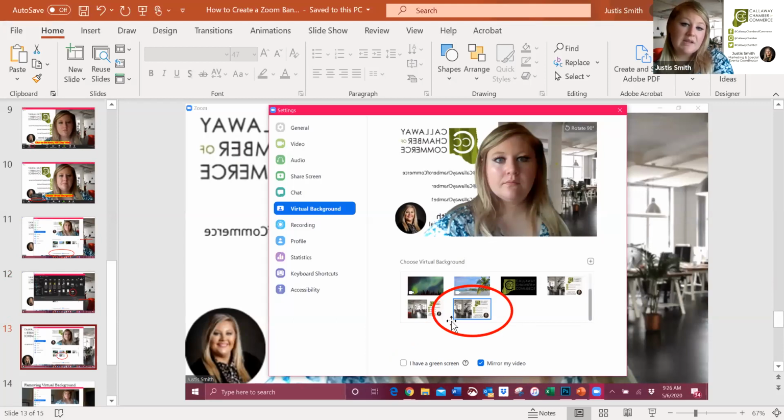That will automatically upload my background for me. And as you can see, it's already selected. It has that blue square around it. So if I wanted to change my background, I absolutely could. I could click on any of these others. Just know that there are other backgrounds that Zoom has uploaded for you. So if you wanted the video backgrounds, you could do those that are already pre-uploaded, but it will upload yours as well.